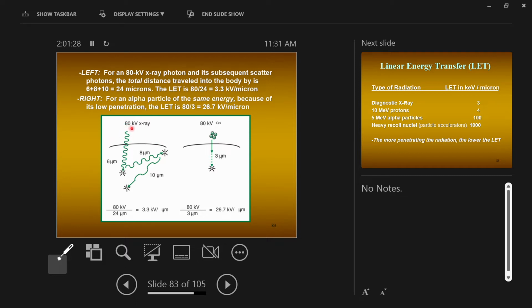They both start with the same amount of energy, 80 kilovolts of energy, 80,000 volts of energy. You are an X-ray photon. Let's say you travel, as the analogy says, 6 micrometers before something happens. Francisco, what's happening here? I use you because you said it earlier, when I talked about X-rays preferring direction. You said an X-ray could scatter, right? That's a scatter event. What did it run into? This is a body, so human, so what's it most likely that it ran into?